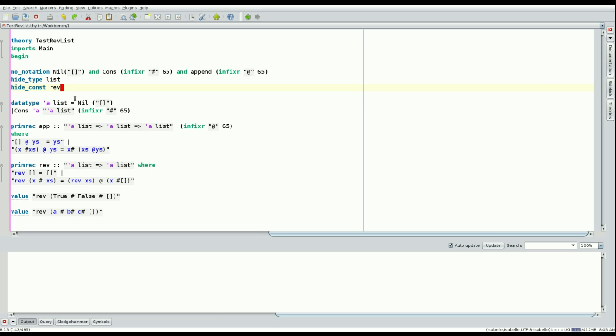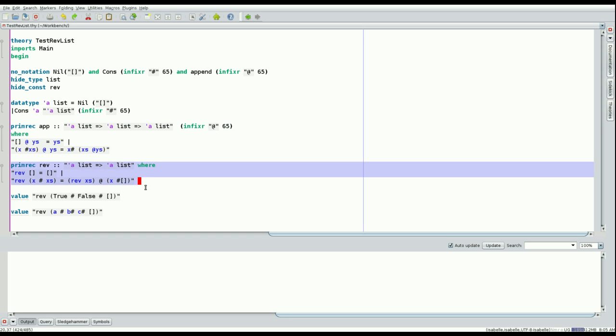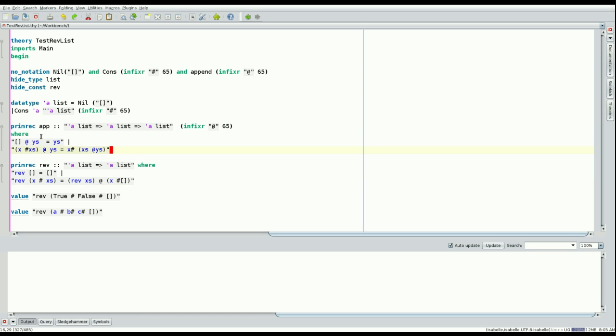If there's any reverse, or rev, that has been defined earlier, it would ignore that and use the current function definition for rev. So these two functions, primrec app and primrec rev, are pretty self-explanatory. They are recursive functions. App appends an element to the list, and rev, when passed a list, gives you the reverse of the list.